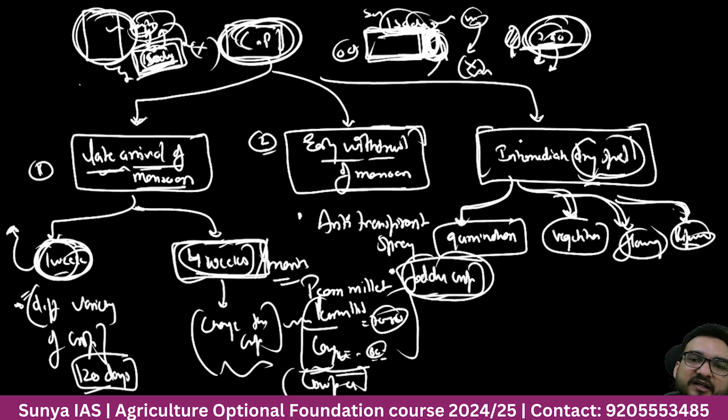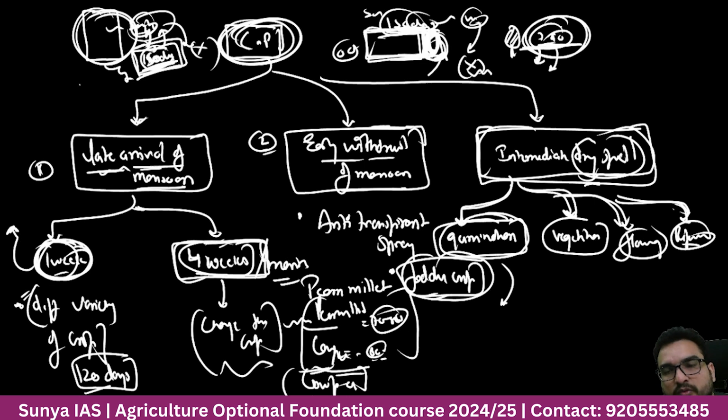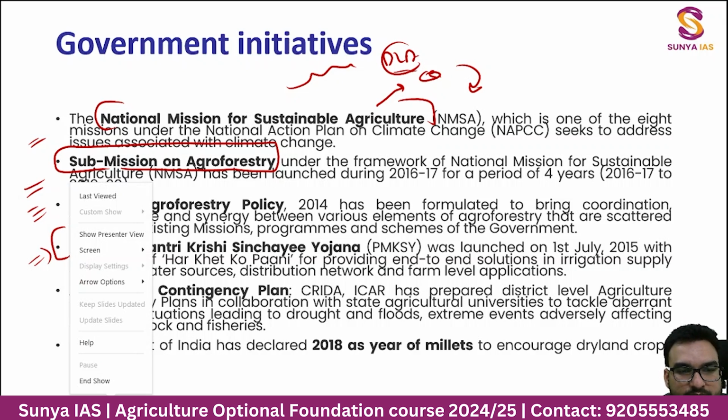Now, the third condition that comes is intermediate dry spell. An intermediate dry spell means there is no rainfall in between the periods which I need. For example, if the water requirement of the crop is at the germination stage, what will you do? If the water requirement is at the vegetative stage and a dry spell comes at that point of time, what will you do? Flowering and ripening, what will you do? We will see it in a separate slide. Just wait. Intermediate dry spell condition we are seeing under contingency plan.